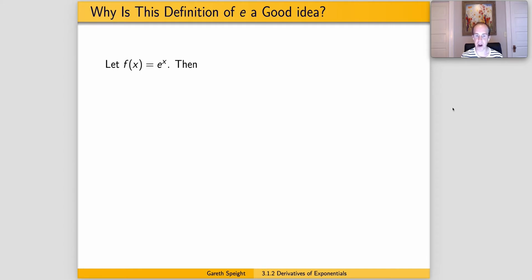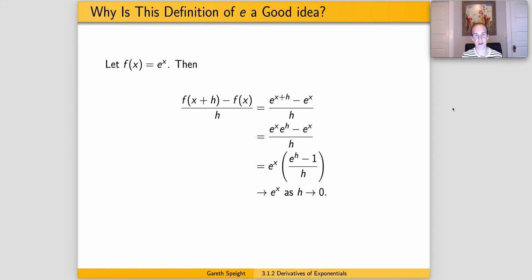What do we do whenever we want to calculate the derivative of something new that we've never seen before? Hopefully you're not going to have to do it too much, but we have to be able to do it. So we have to go back to the definition, right? We have to look at f of x plus h minus f of x divided by h, and take the limit as h goes to 0. That's the definition of derivative. So let's try to do that.